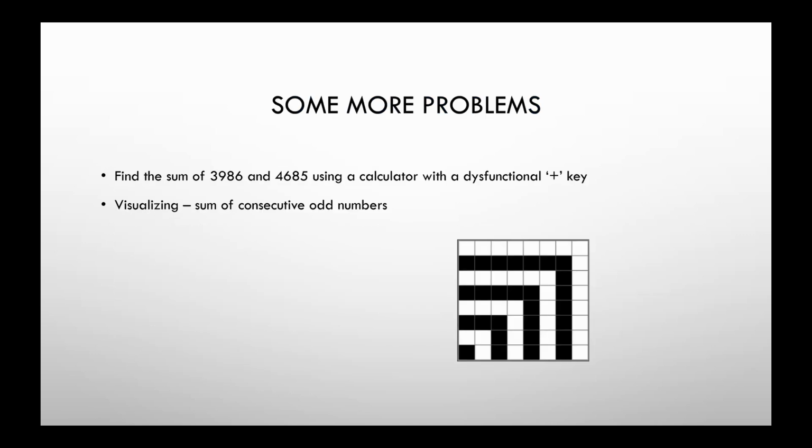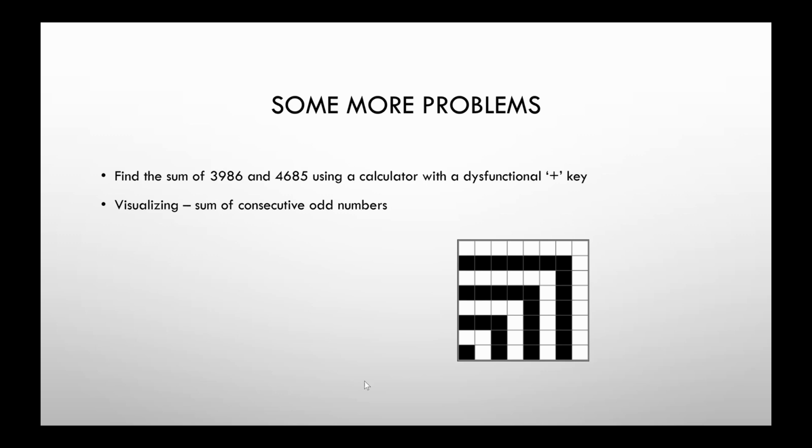I mean, these are some other questions. I'm sure many of you will know this. Find the sum of two numbers when you are supposed to use a calculator, but the plus key is dysfunctional. What can you do to do that? It's actually a very, very nice task. Looks a little silly and dumb, but with different kinds of students, I have found some very enriching things.